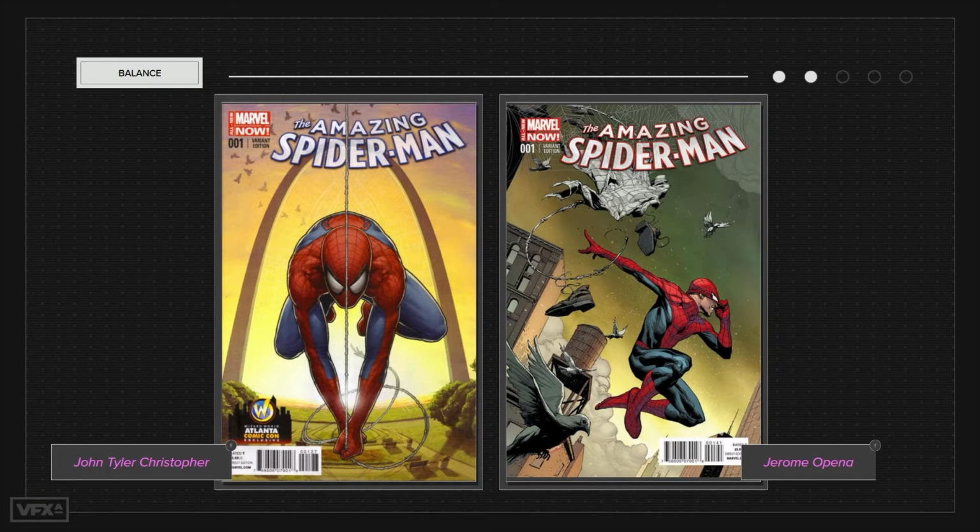On these two illustrations for The Amazing Spider-Man Volume 1, we see pretty much the same story. It is a Spider-Man doing cool mid-air moves. But these two illustrations feel quite different. The one on the left feels more static for the viewer. We focus strongly on the Spider-Man's face, and it's moving right at us, like we will engage with this figure in just a second. The one on the right catches a more dynamic feeling for us.